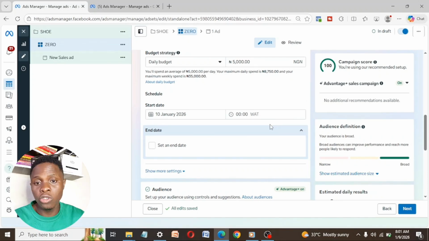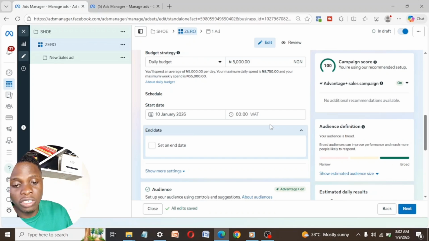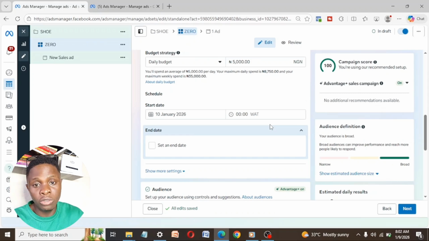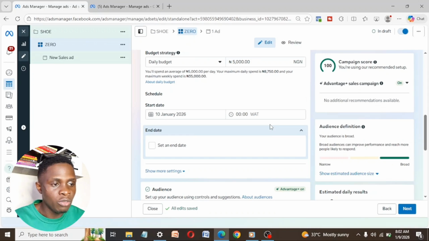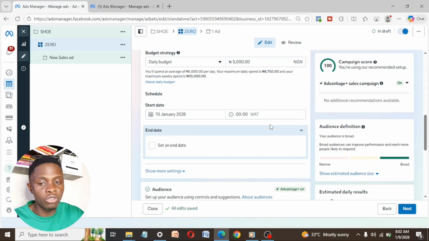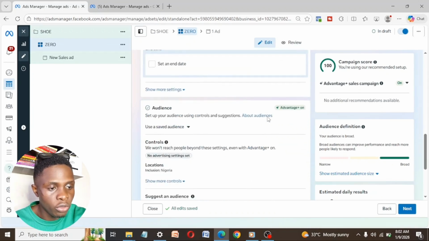by 12 a.m. This is going to allow Facebook to spread your budget very well across 24 hours instead of just trying to rush and spend your budget. Let's say your ads started running by 7 p.m. Facebook is just going to try and spend all your money. It won't even really consider trying to get conversions. The goal is just to spend your money as fast as possible, with less data. So that's why it's important to have your ads start running the following day, right?